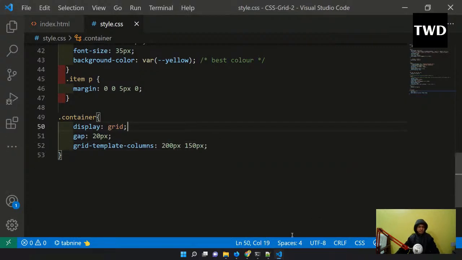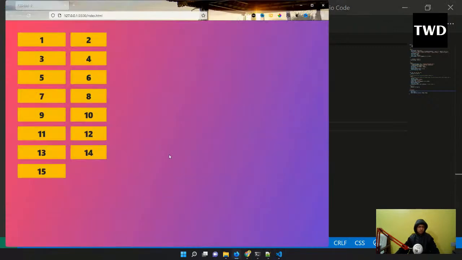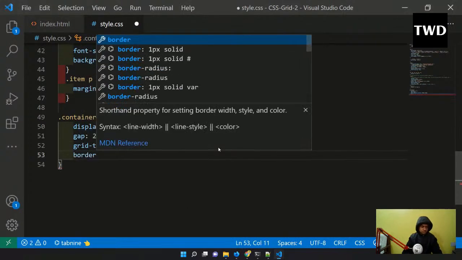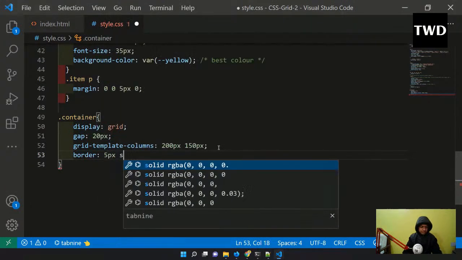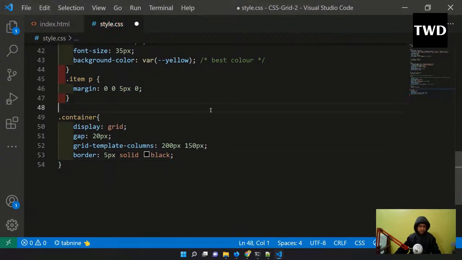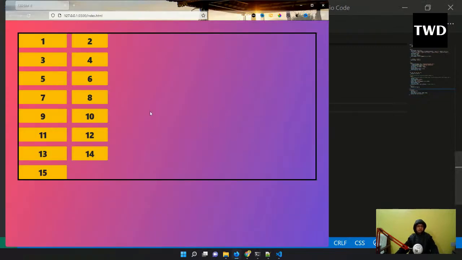Okay, and then it will show like this. And let us have a border also here. Border: 5px solid black. We'll save it. So 5px solid black is there.